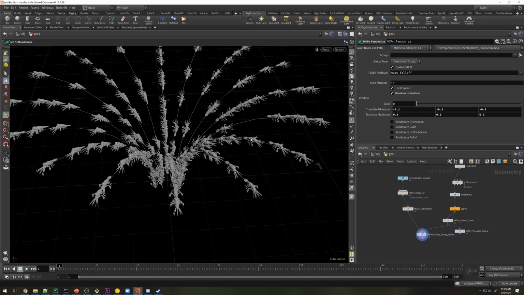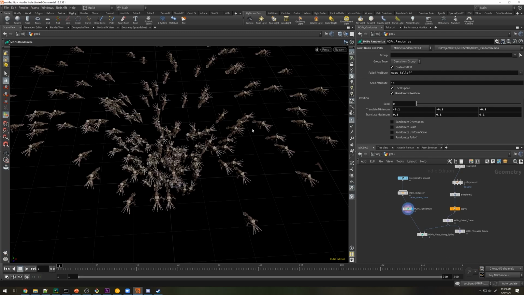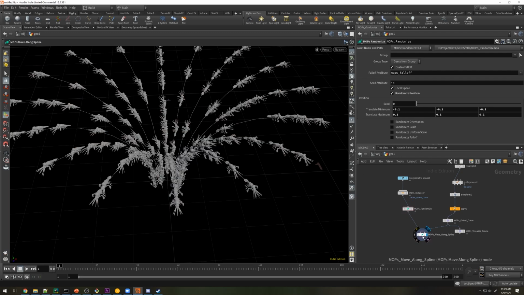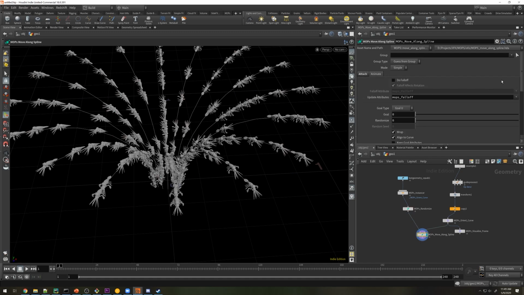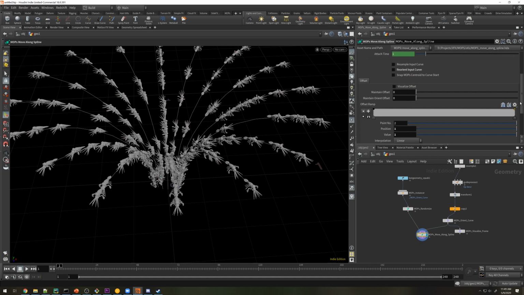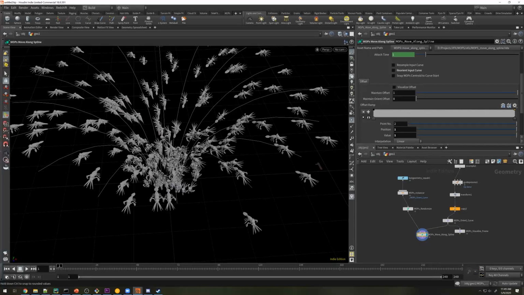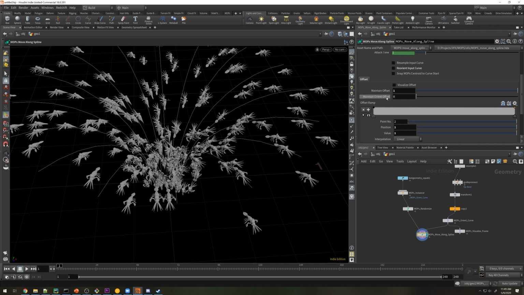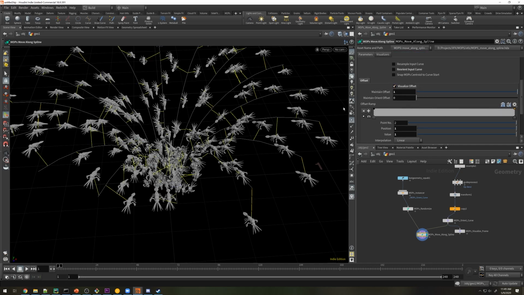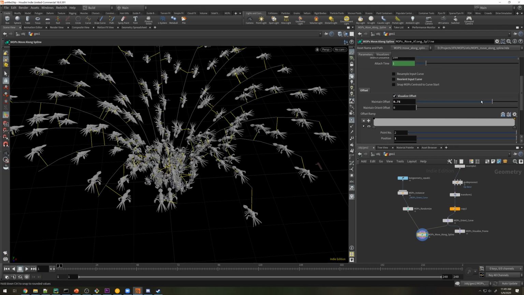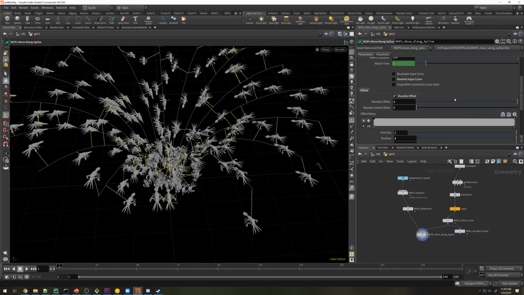Now, you'll notice that they're randomized along the curve now, but they're not maintaining their offset from the curve in all three axes, just along the curve. So what I need to do is go to my attach settings and enable maintain offset. And this slider allows you to blend between the original position and the new one. The best part is that this offset translates along the local coordinate frame of the curve. If you want to see what this actually means, you can enable visualize offset, and this will draw a visualizer that shows you what's happening to that offset as these objects slide along the curve.